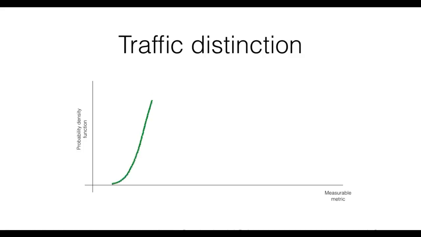For example, let's assume they are distributed in this way. This means that the metric is able to fully separate the benign and malicious traffic. It also means, most likely, that we are dealing with an easy problem.